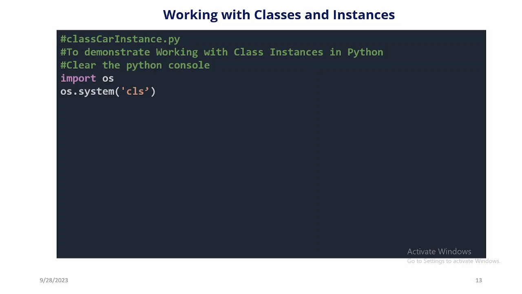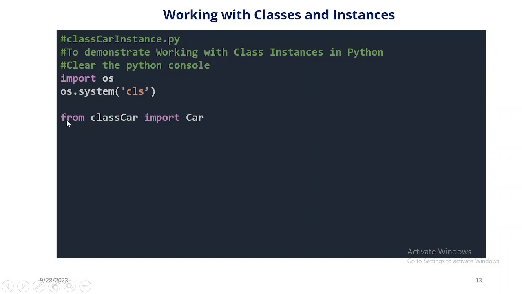They are like modules. If you learned about functions in the last class and thought that functions are powerful, functions do things. Classes are much more powerful. Classes are things themselves. One single class contains a lot of methods, which are a lot of functions, and a lot of attributes. That makes them much more powerful than functions. So we look at working with instances properly now. We have a new file and we are going to call it carinstance.py to demonstrate working with class instances in Python.